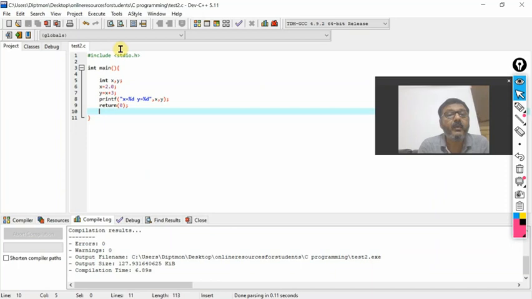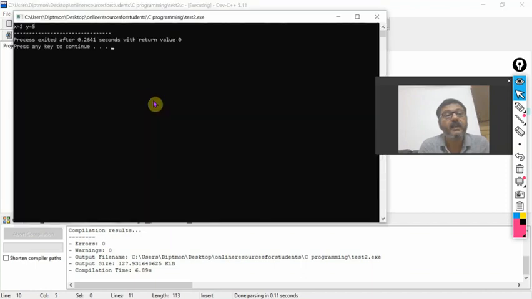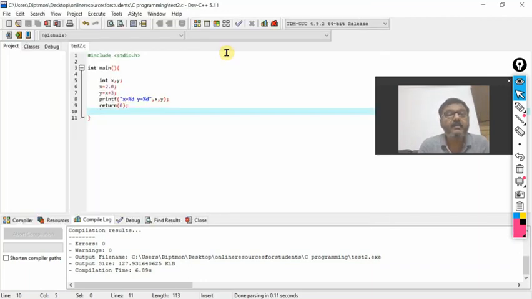Since there are no errors, we can press the execute button again and press run. Run means basically you are executing the program, and as you see, the result is execute 2, execute 2, execute 5. So this is how you write a program in the Dev C++ IDE.